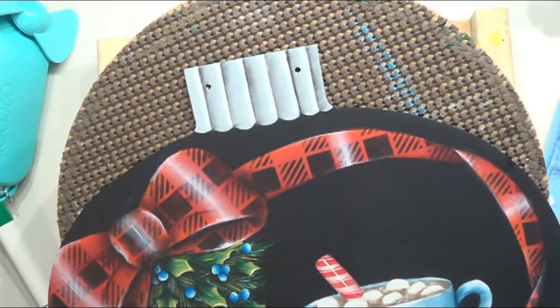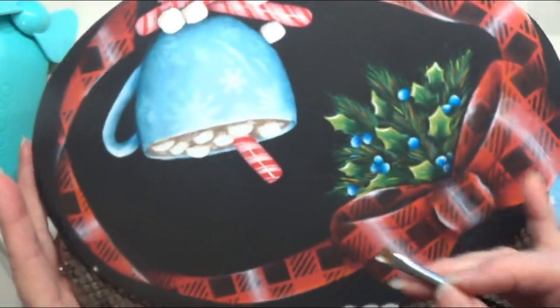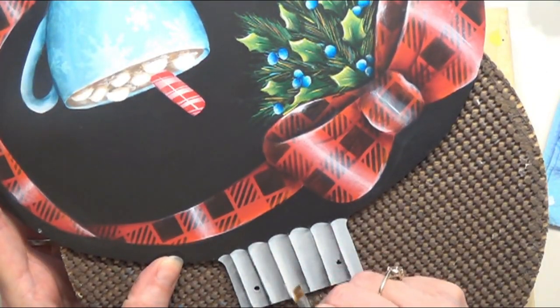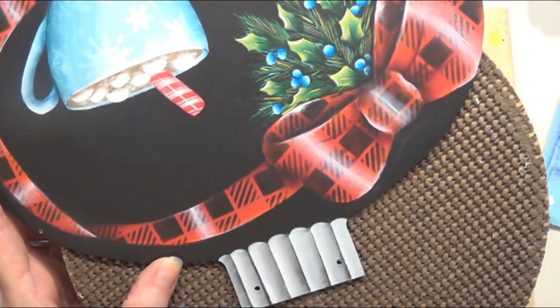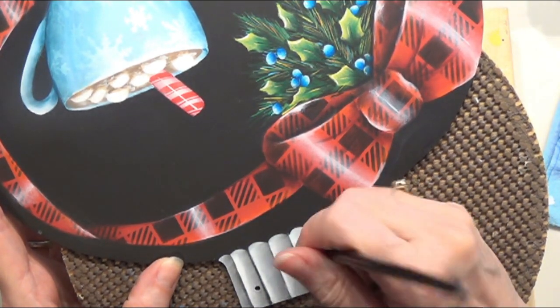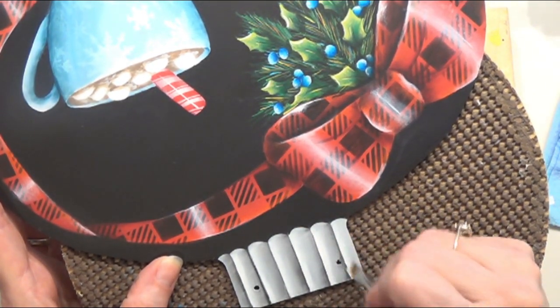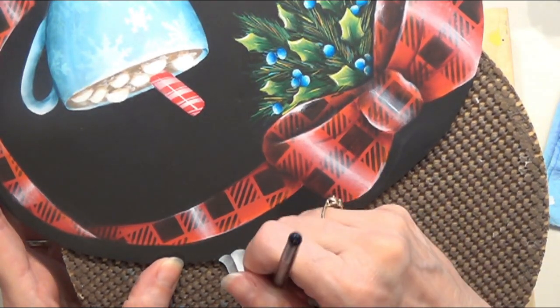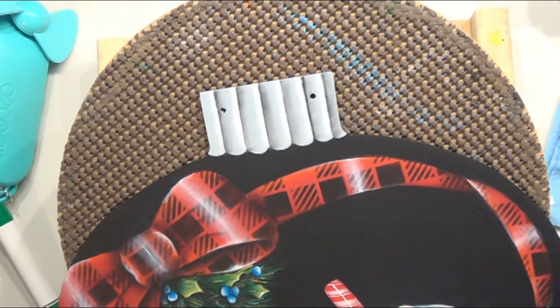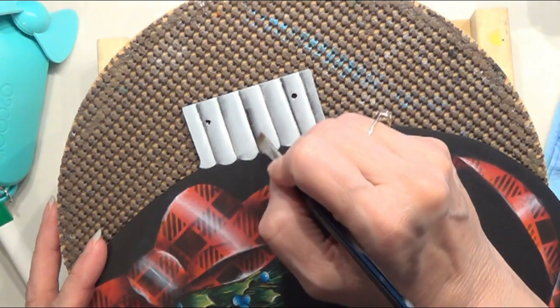Okay, so that was white. Really can't see it very much, so I want to do that again, just like I did on the black. Okay, that looks much better. I think I might do my black again because I'm feeling it's fading too far down in there.